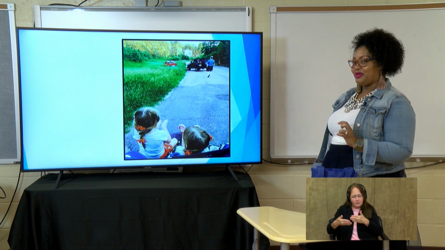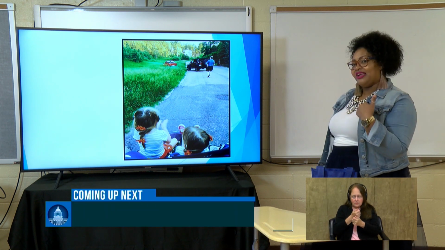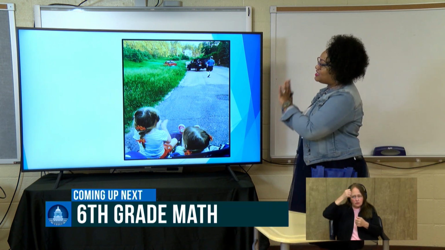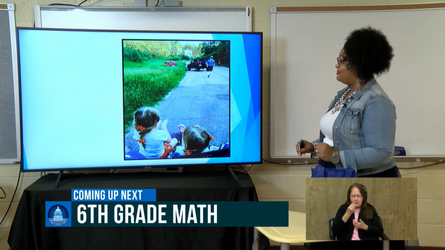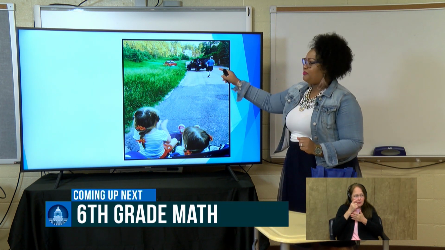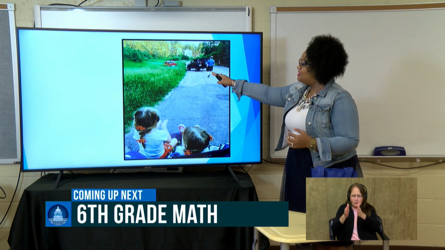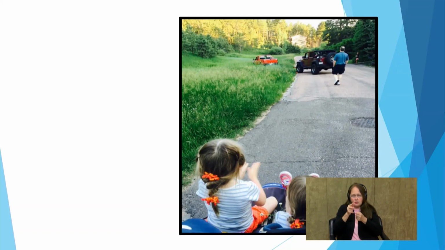Let's look at another picture. Now, this picture is very interesting. I like to be outside, so that sparks my interest. I see the sun, it's bright, it's colorful, the grass is really green and pretty, but there's a lot going on. This red truck over here is deep in the grass, and I don't see a road going that way. There's another Jeep here. People kind of standing around watching. They're doing something. And down here at the bottom, you got two little kids. She's clapping. Why in the world is she clapping?